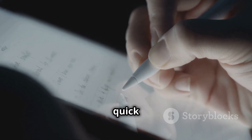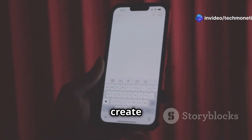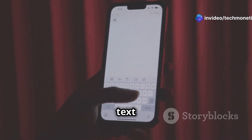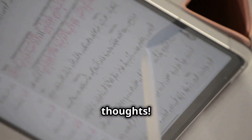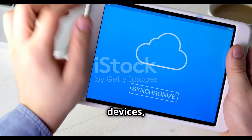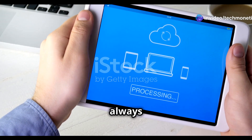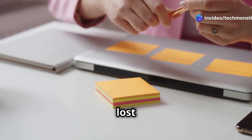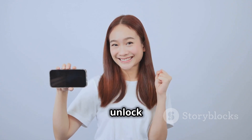So what exactly is RedNote? Imagine a digital notebook where you can jot down anything from quick reminders to detailed project plans. RedNote lets you create different types of notes like text notes, voice memos, and even add pictures — it's like having a Swiss Army knife for your thoughts. And it syncs across all your devices, so whether you're on your phone, tablet, or computer, your notes are always with you. No more lost sticky notes or forgotten ideas.